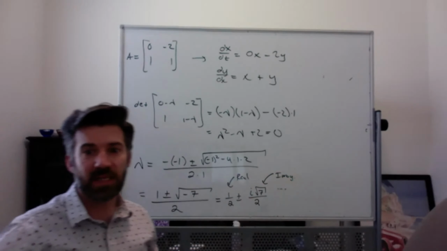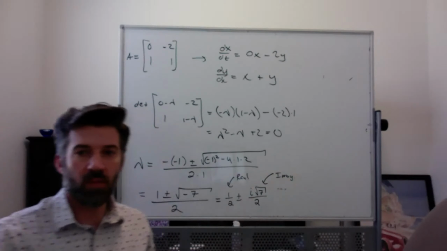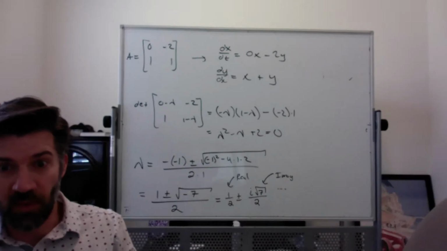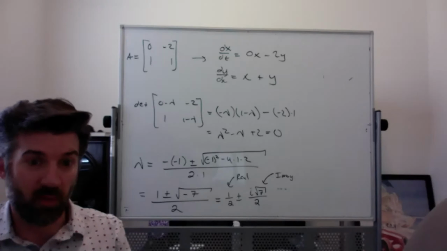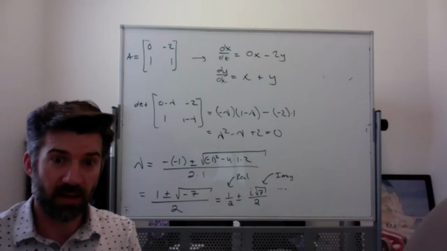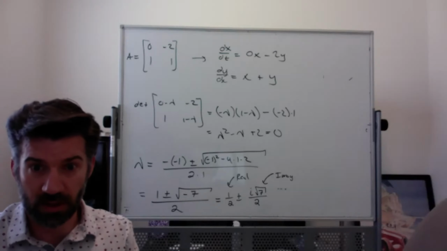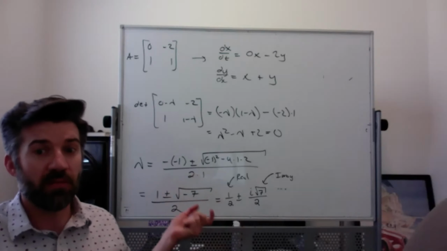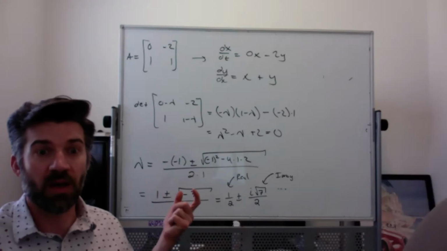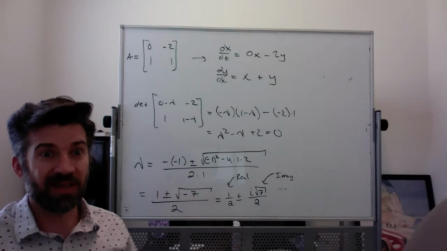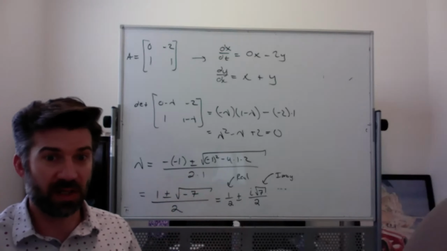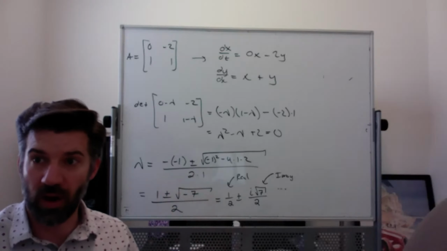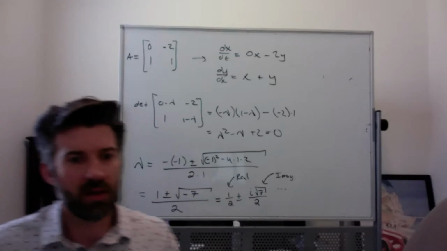So here's the nice thing about this. We can still look at the real part to know something. Just like before, if both eigenvalues were positive, we had an unstable source. Here, both eigenvalues having a positive real part means it's also going to be unstable. But it's not going to be a source anymore. It's actually what's going to be called an unstable spiral. And here's why.